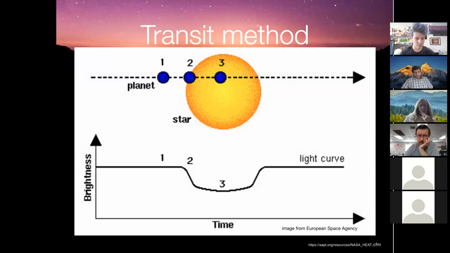So if we look at these two cartoons here, and they are linked up with each other time-wise, we can see that in position 1, the planet has not begun the transit yet. Position 2, here's the really interesting spot. This is when it is partially covering the portion of the star that it's going to fully cover. At position 3, that's when there's the maximal dip in the total amount of light being given off. And then it doesn't show 4 and 5, but we could imagine that it continues, exits on the other side of the star, much as it entered in position 2, and then goes around back behind the star. And it's of course going to do this in a very regular fashion according to Kepler's third law.